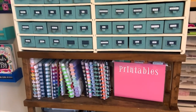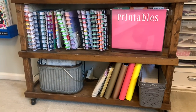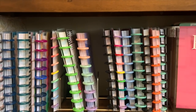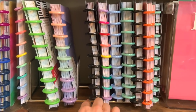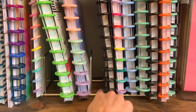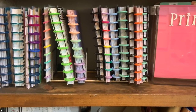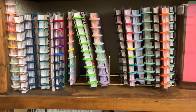My husband built the shelf below, which is currently where a lot of my planner supplies and my printables live. This past summer I started getting really excited about Happy Planner and it kind of exploded a bit. These previous Happy Planners are things I'm using bits and pieces of. I started using these pot holders — actually lid holders for your kitchen — for planner storage because they stay upright and I can take one out without the rest falling over.